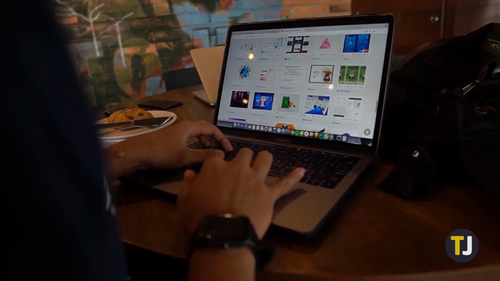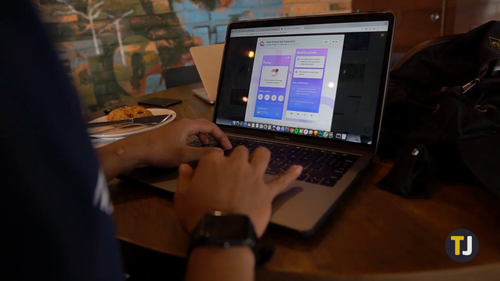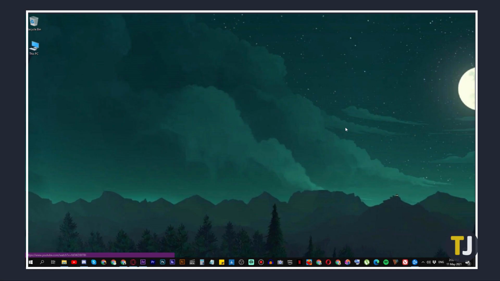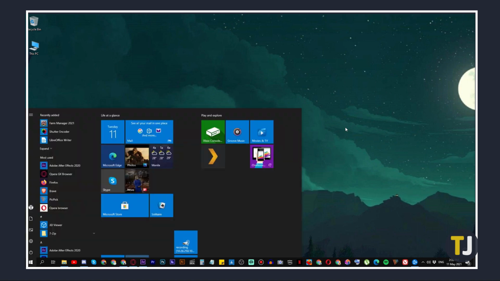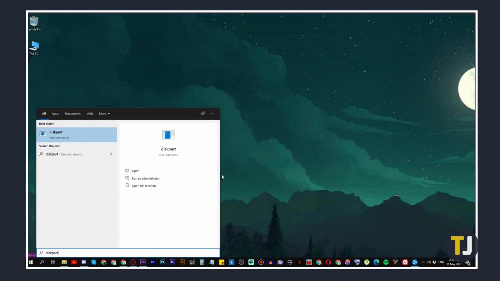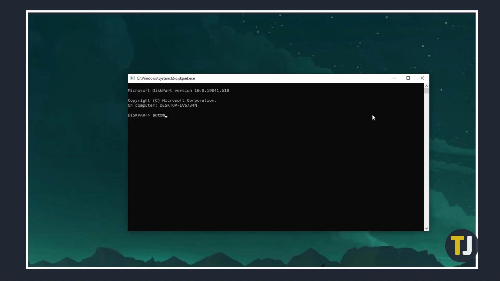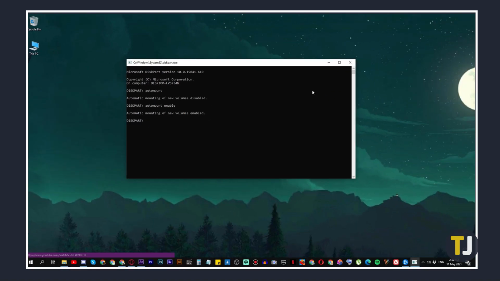If your disk works fine on other computers and you can't seem to connect any USB sticks or external drives to your computer, you can check DiskPart to see if auto mounting is enabled. Just tap your Windows key, type DiskPart, and click Run as Administrator. Click Yes on anything that pops up, and a terminal window will appear running the command. From here, type automount and hit enter to check if it's enabled. If it's not, type automount enable and hit enter. Once the terminal tells you that it's been successfully enabled, feel free to exit out of the terminal window and restart your computer.